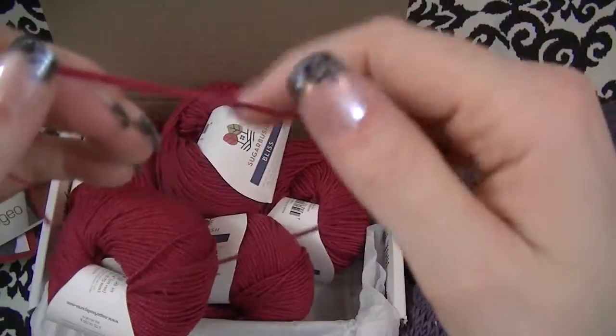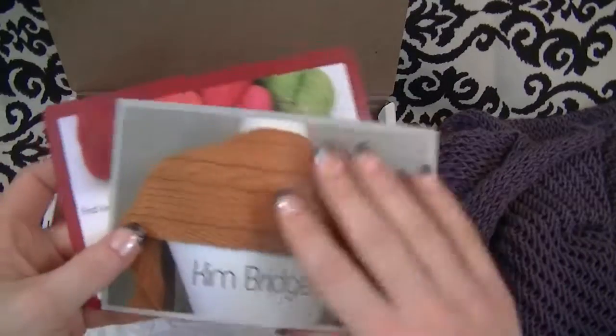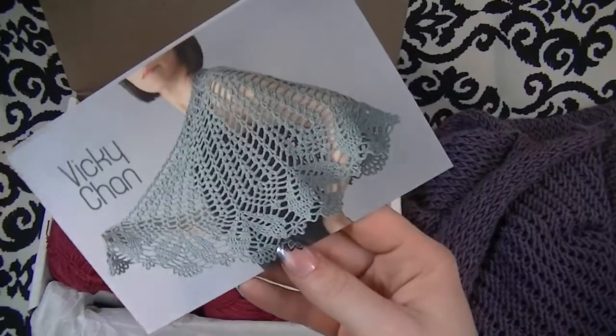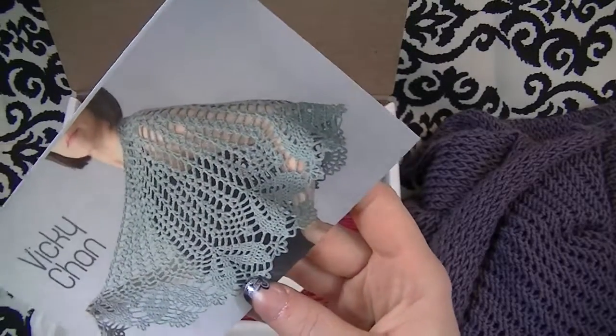Now, I'm not a yarn expert, so I don't really know exactly how that changes the texture or how it works. I just really enjoyed working with this yarn. Like I said already, it was just very soft, and it has a really nice drape. That's probably why all of us did shawls with it this month. There's plenty here to do a shawl, and it has just a lovely drape. It just hangs. It was really nice to work with.